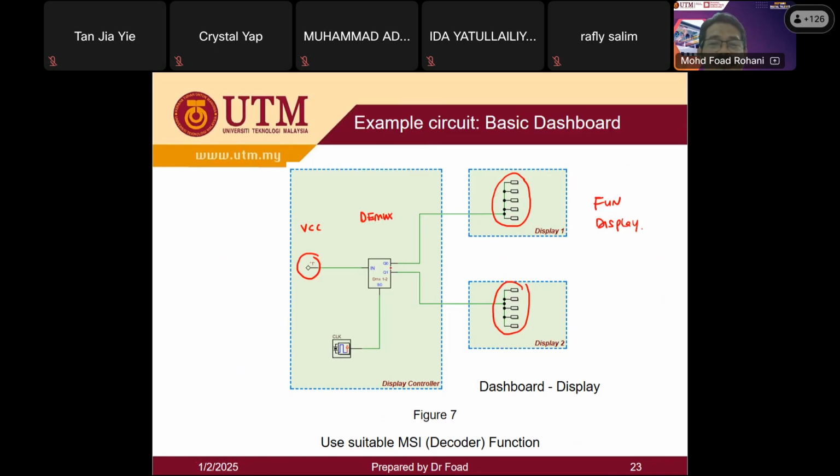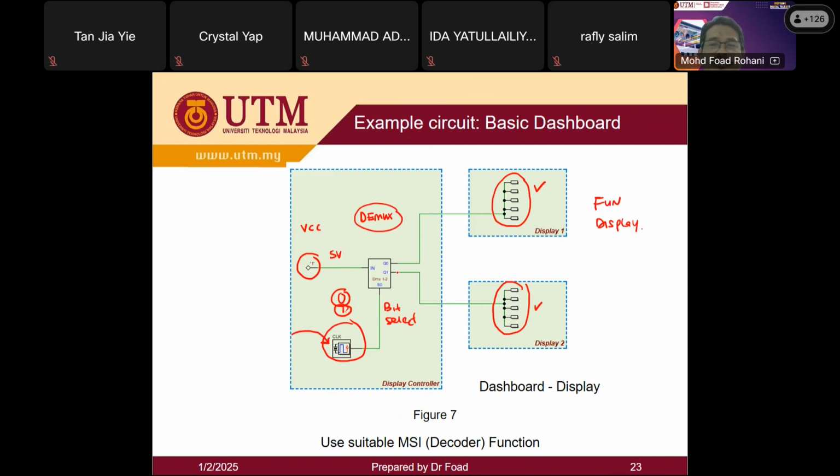Here, DMUX. So the DMUX input is 5 volt here, and then I control this bit selector alternately 0, 1, 0, 1. If I put 0 here, then this LED will light up. If I put 1 here, then the other LED is up. So I control alternately 0, 1 here in the bit select, then I can have a fun concept of display. So I use the clock here, so it automatically runs, so this uses DMUX.